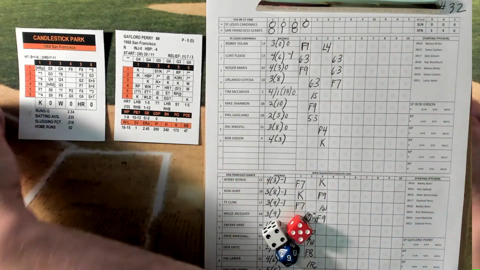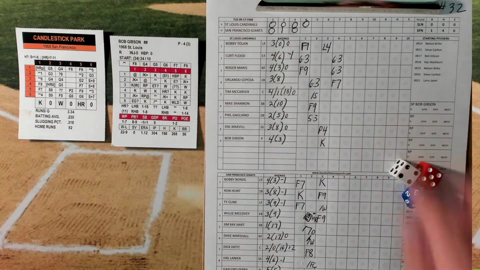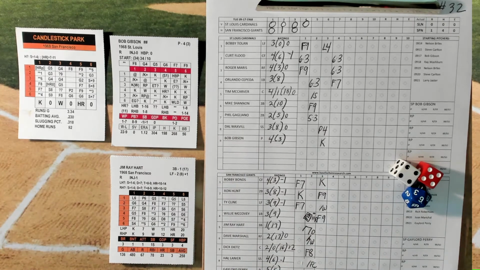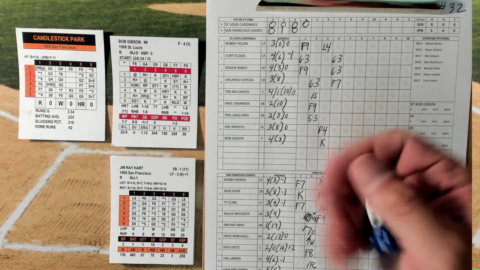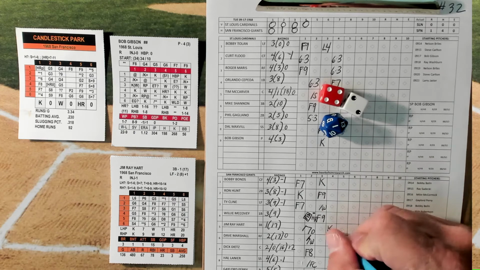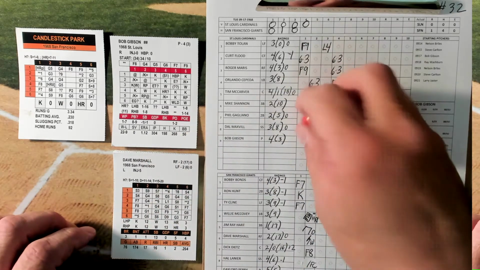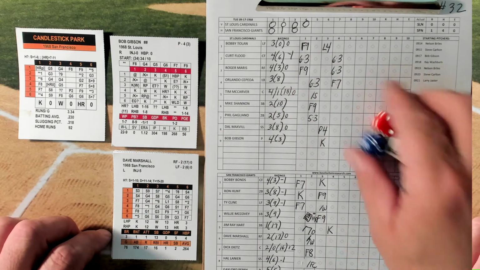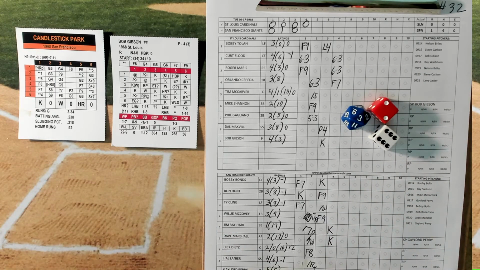All right. Jim Ray Hart. 4-2 K chance 1, struck him out. Dave Marshall. 2-6 K chance 3, struck him out. Dick Dietz.